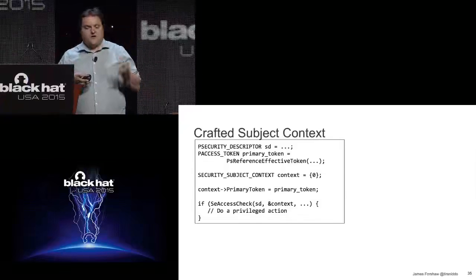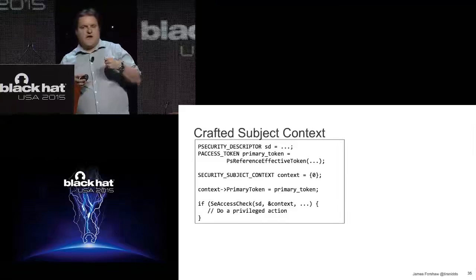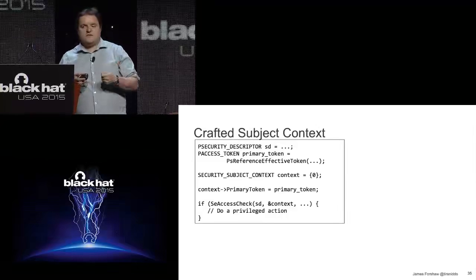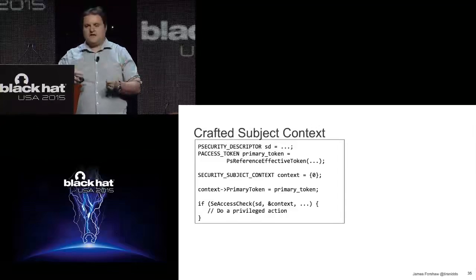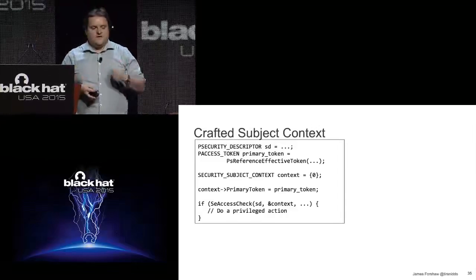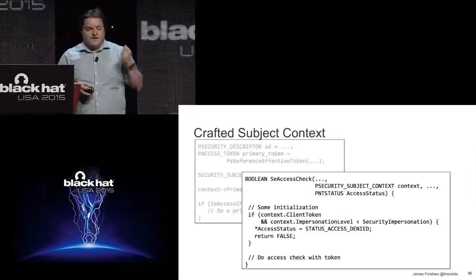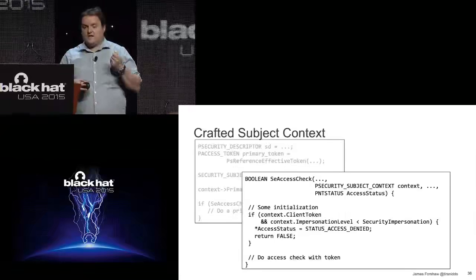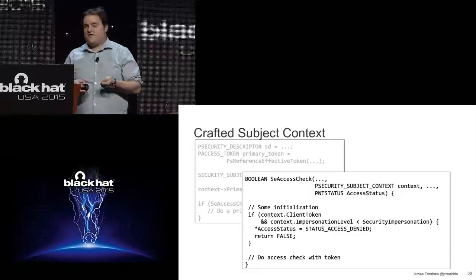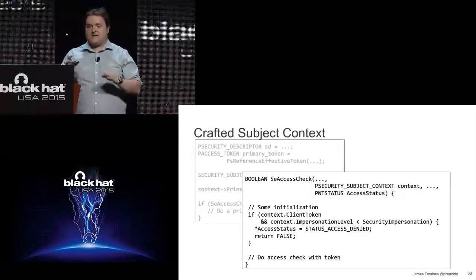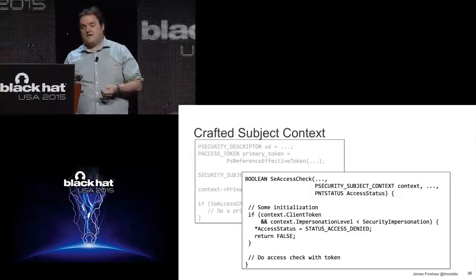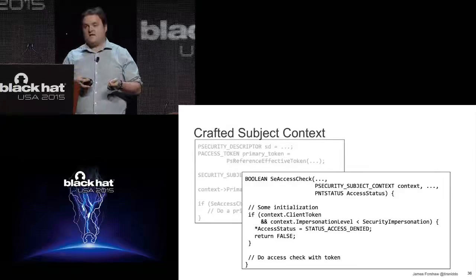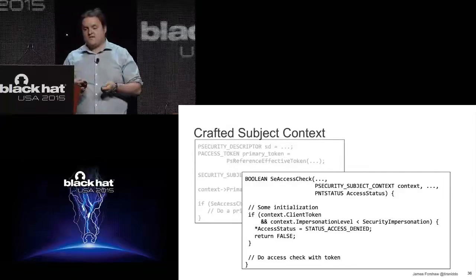It has to be a defined structure because you have to actually access its members. So if you're trying to call a function like SE access check and you need this subject context, but you've only got a handle to a token, maybe you'll just go, well, we can just munge them in and it'll be fine, it'll all work. So if you set the primary token here, it basically screws SE access check's logic. It never checks the impersonation level because it never thinks you're actually impersonating. And because the two tokens are almost exactly the same, no one ever verifies that you've not passed it an impersonation token incorrectly. So you can bypass it.